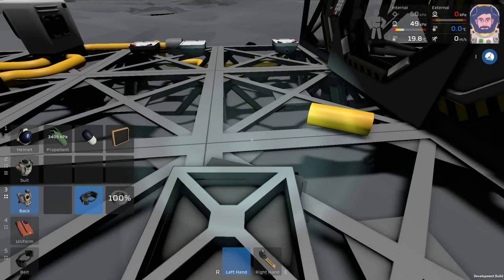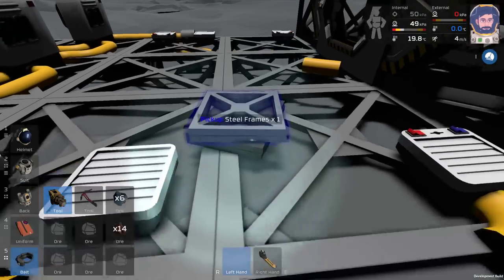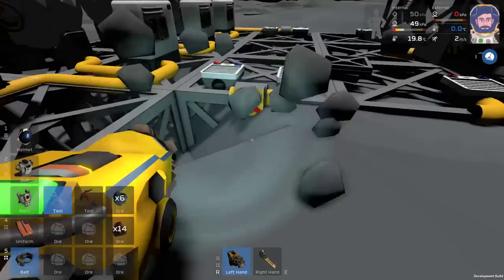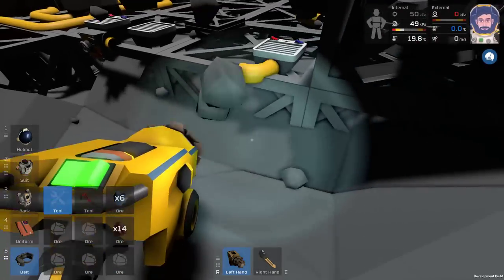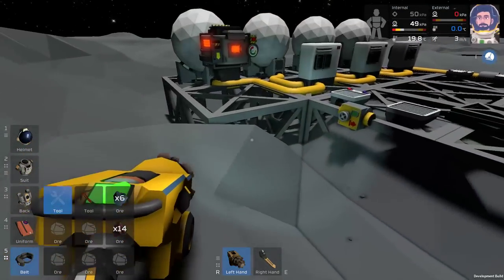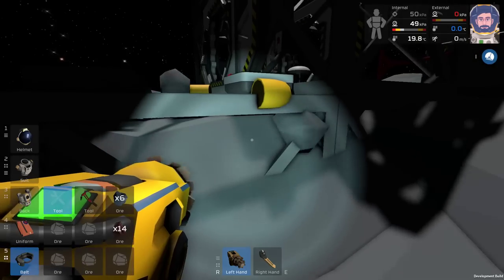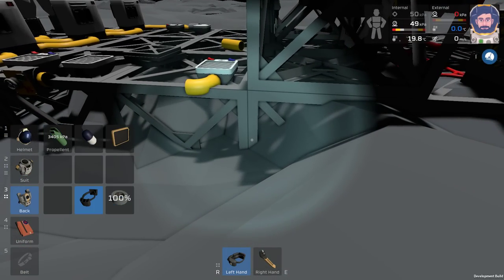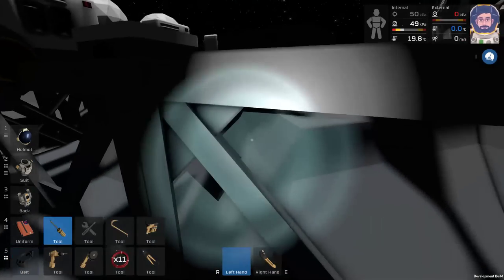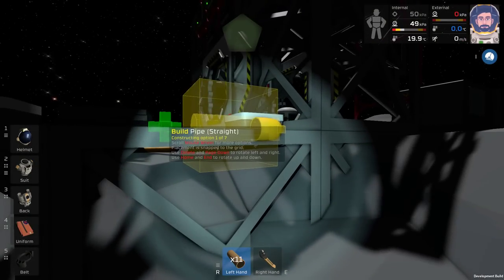I'm going to do a little bit of mining here because some of where the piping I want it to go is obscured by this terrain. I don't want to deform the terrain too badly, but I want to get some of this out of the way. It's probably enough. And then we're basically just mimicking what I did on the other side over here.